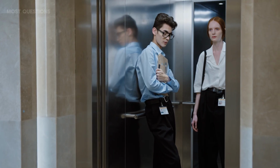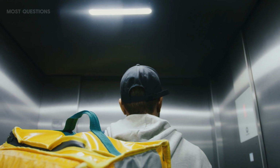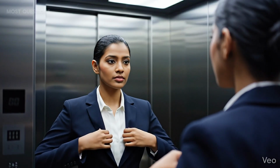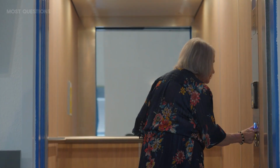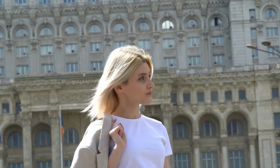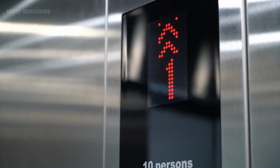You walk in, the doors close, and for a brief moment, you're in a controlled little environment where designers have made very deliberate choices. And the most deliberate choice of all turns out to be that mirror, which you've probably looked into hundreds of times without ever wondering why it was there. There's something almost comforting about that, in a strange way. The fact that someone, decades ago, paid close attention to a very ordinary human frustration, the feeling that waiting takes too long, and found a solution that was so simple it became invisible.